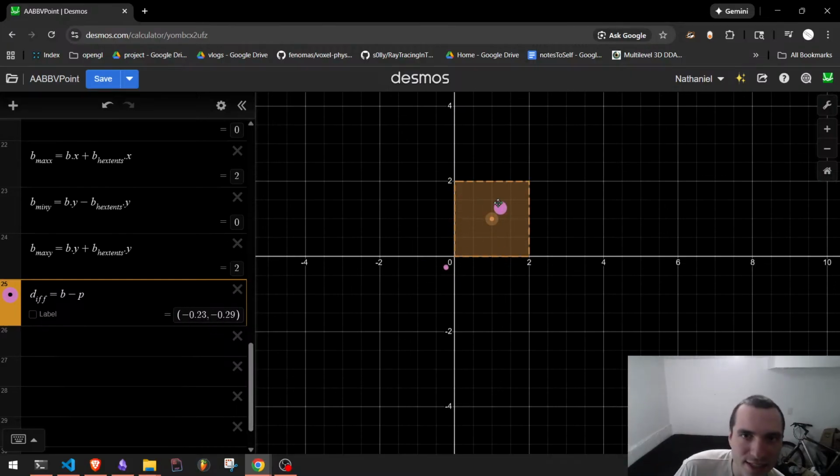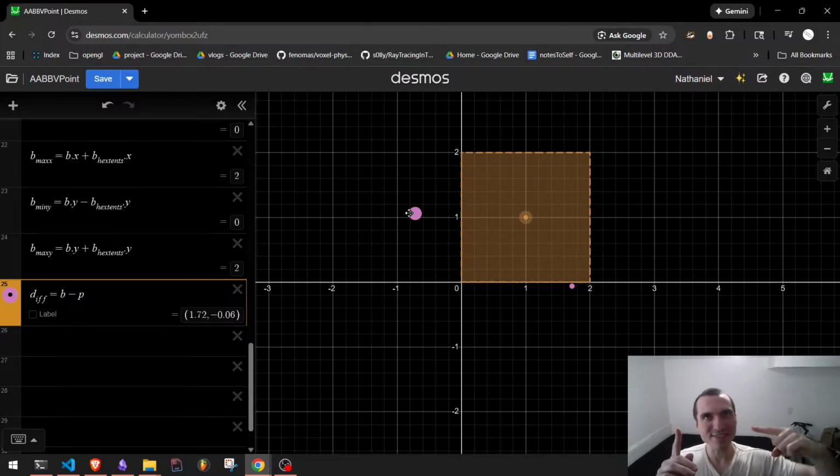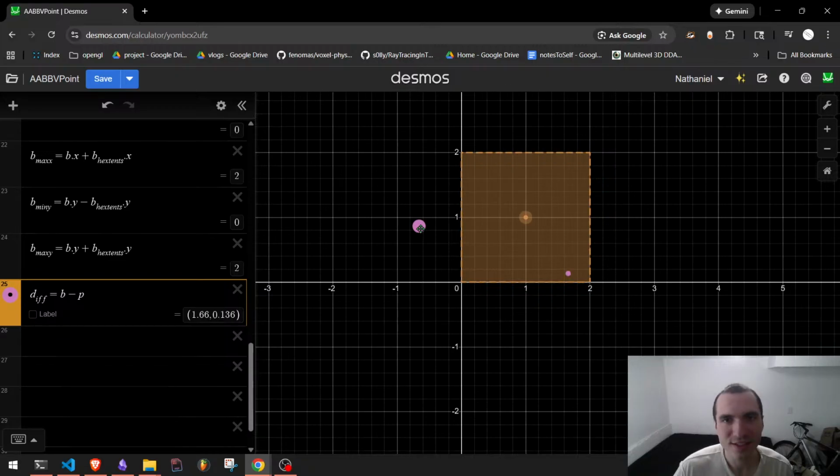And then we'll see if x is greater than y. In this case we want p minus b. B minus p gives us the direction from b to p. So yes, that's the direction we want to resolve in.